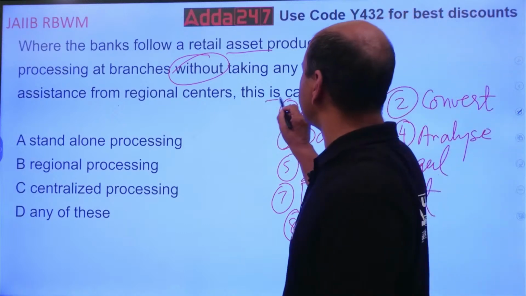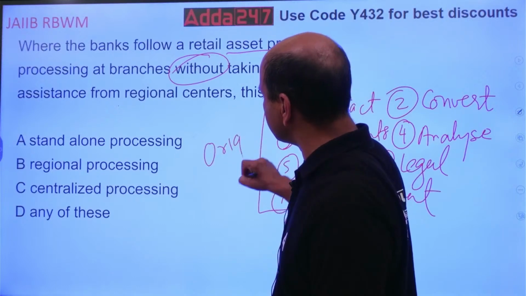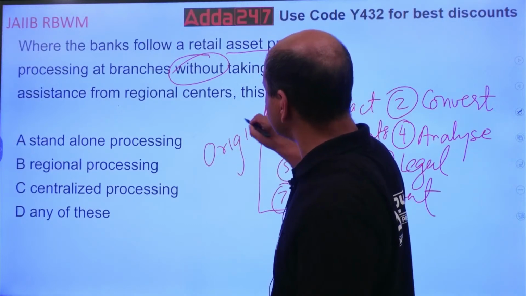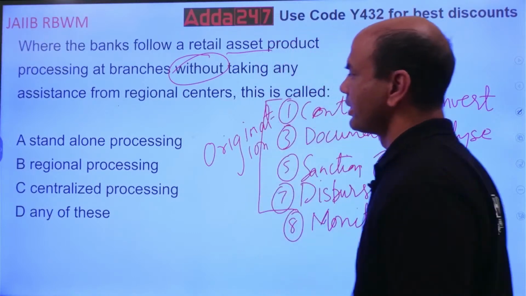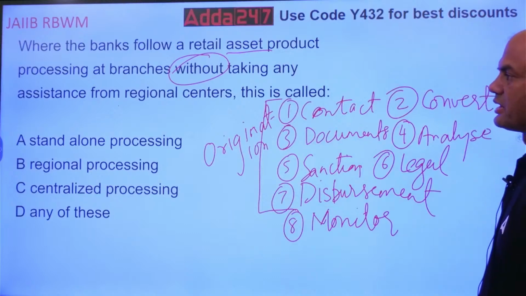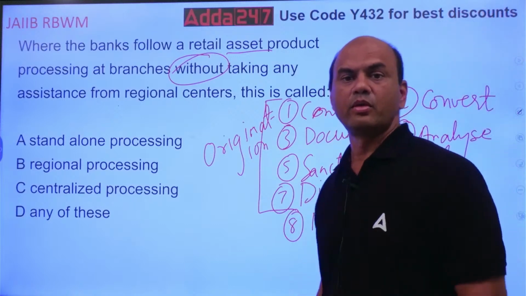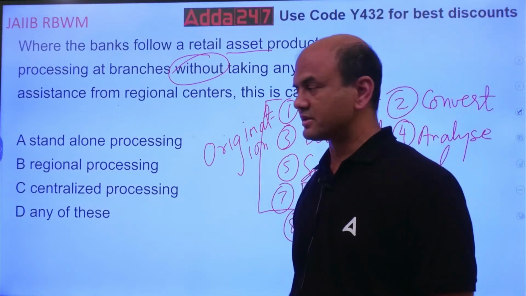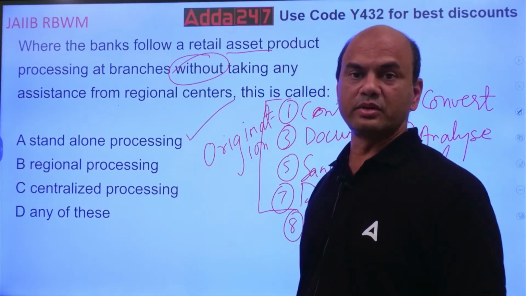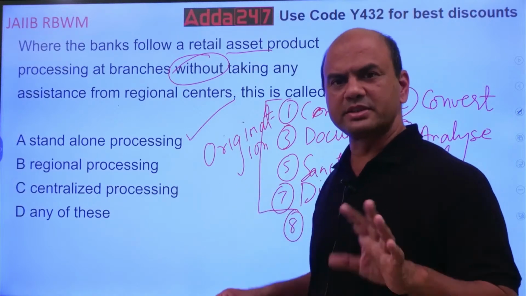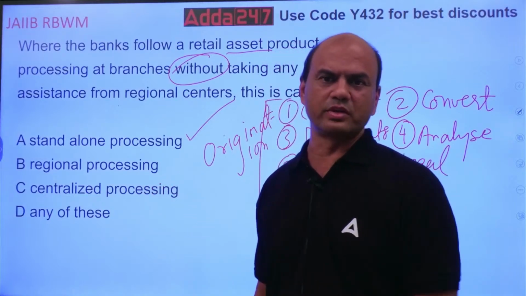Mainly these 7, up to these 7, these are called as origination. Loan origination means this, okay, origination. So all these steps are done at the branch level without taking any help of CPU, central office. So that is called as standalone. Here nobody's help is taken, everything branch does. Nowadays these are hardly there in some smaller banks. Otherwise banks don't follow this model.